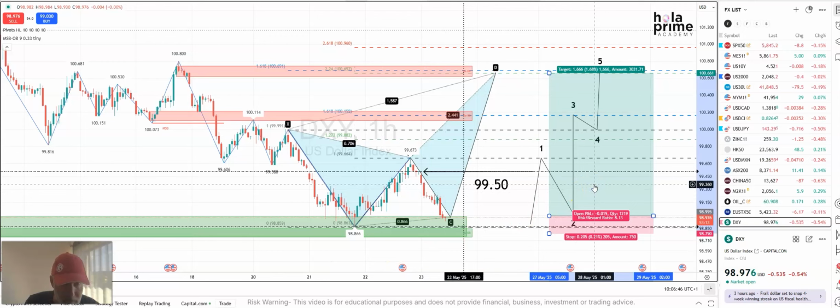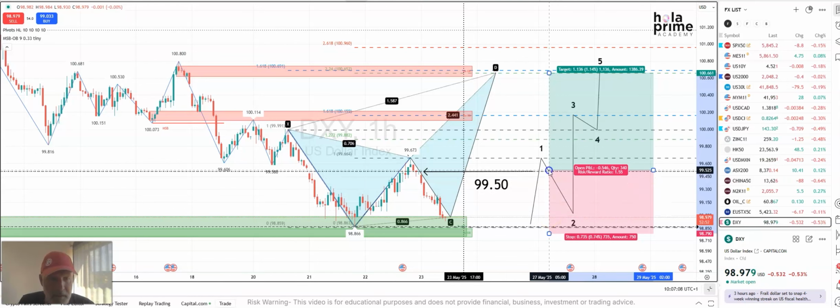But because this is a corrective pattern, going back to the big picture analysis, I want confirmation. I don't mind taking smaller trades with smaller R rates while I believe I'm in a corrective sequence. So if I move up to here, it won't be 1.6R, it'll be something like this.